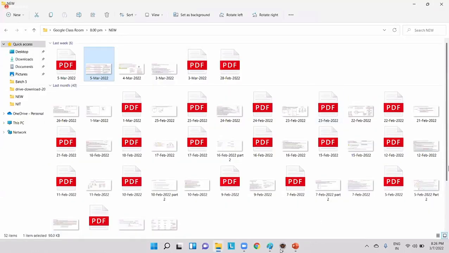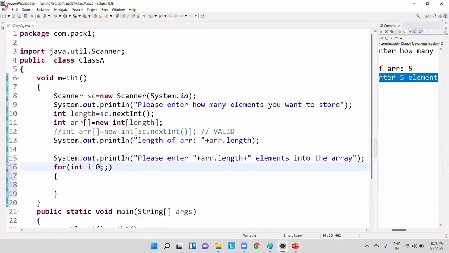So I have taken int i = 0. i should be less than arr.length. Can I take like that? Length, guys, length. Whatever data is given by the user, the same length, plus i++. I'm gonna give like that.